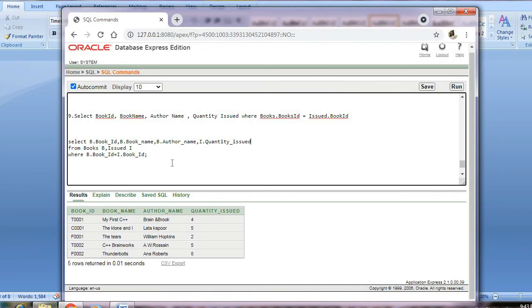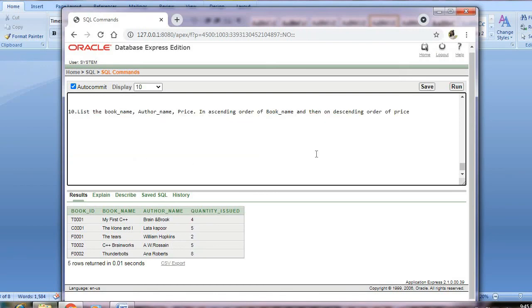After that, if the book ID of both tables match, then you show their book ID, book name, author name and quantity issued. If they are matching, their details will be displayed, which you can see in the answer I have shown you here.